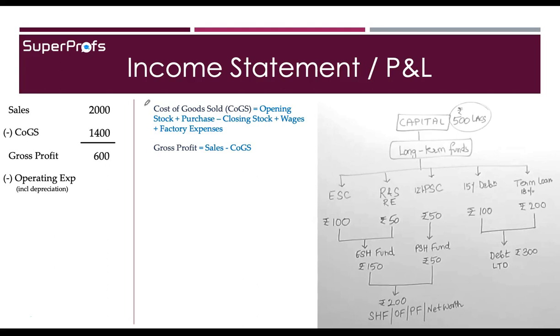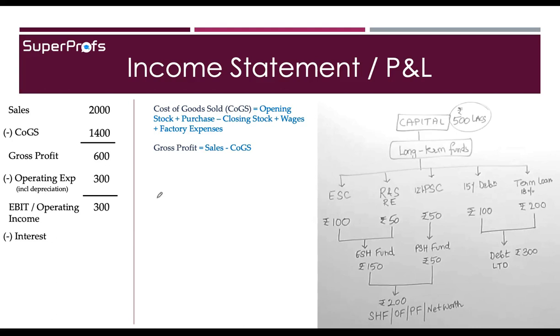Then we had deducted the operating expenses, which include the depreciation and any other administrative and similar costs, of 300 rupees. Once we subtracted the operating expenses from your gross profit, the remaining amount that we were left with was earnings before interest and taxes. That is your operating income or operating profit. Alright, and this came down to 300.